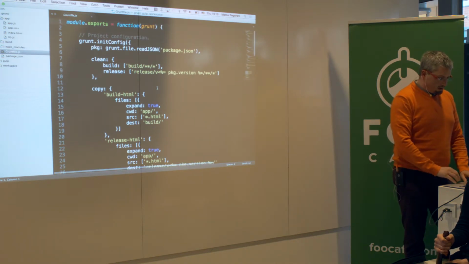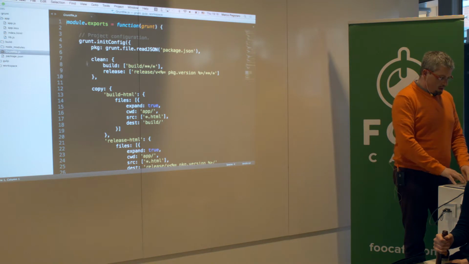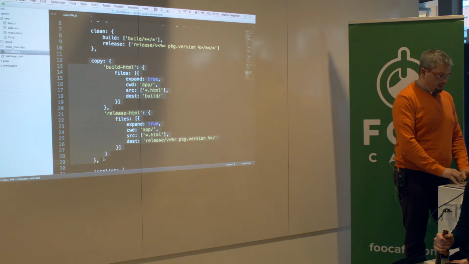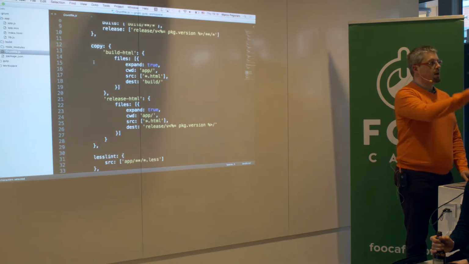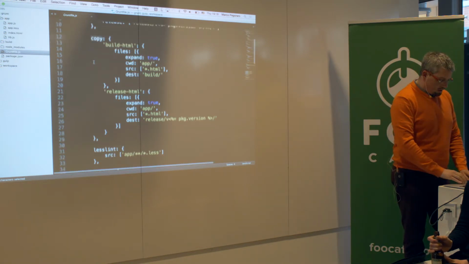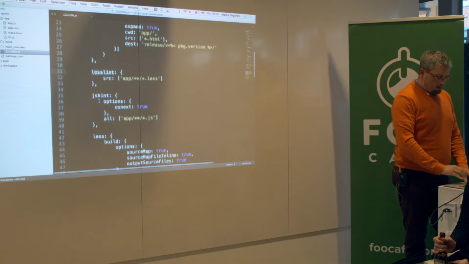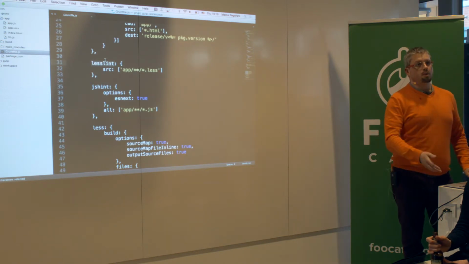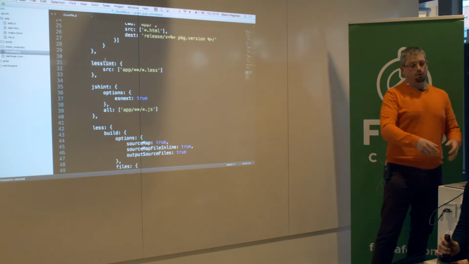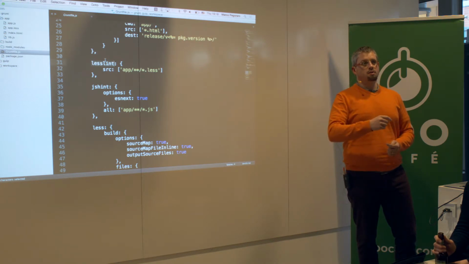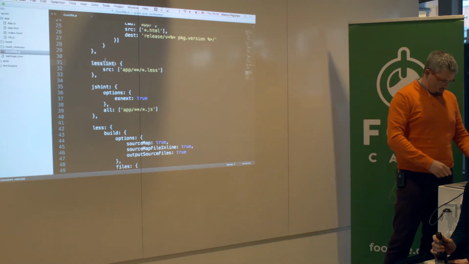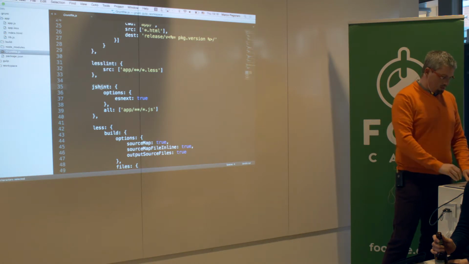Okay, here we go. We have the Grunt task. The Grunt configuration file again is made with configuration of plugins. I will use a clean plugin that is conceived to clean directories and delete files, and a copy plugin which takes files from a source and copies them into a destination. Less linting will apply what we saw for CSS lint, and for JS linting, so static analysis, to a Less source file. It's quite useful. JSHint, we saw it before.